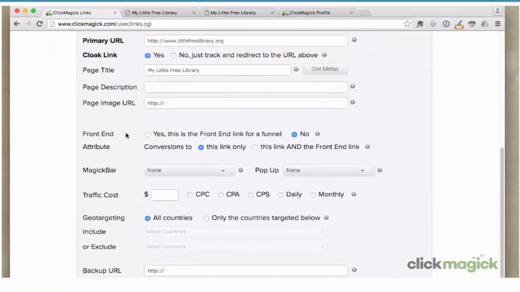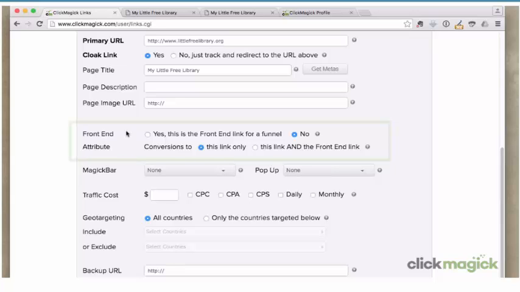The first advanced setting we're going to talk about is the front-end attribute pair. Now, normally when you're working with an affiliate site, they're going to provide you with the sales funnel. They're going to provide you with the front-end offer, the thank you page, the checkout page. They're going to provide all of that, and all you're going to have to do is put in the tracking pixels for that funnel. That would normally be what you would do. But if you're controlling the site, if you're building the entire site, you're creating all of the pages, the upsells, the downsells, the email campaigns, you're creating it all, you can actually track that funnel at every step along the way. And that's what this front-end attribute pair helps you do.